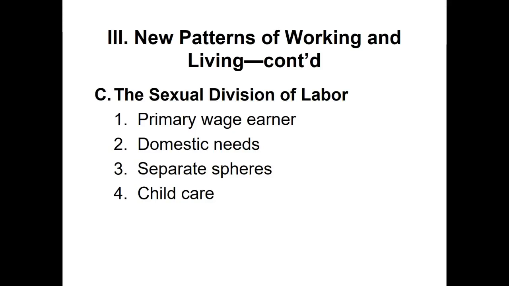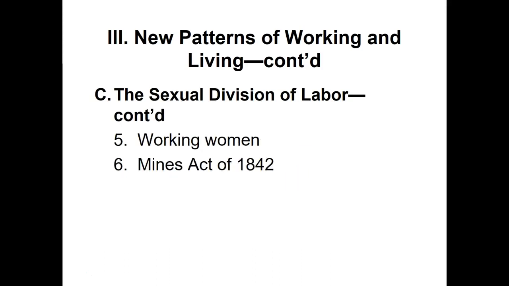You'll read about, of course, problems for women. Once women become pregnant, they have more difficulty keeping up with the pace of work. If you have a child, it's very difficult to work and to feed a child as well. So this leads to real problems for women, which you'll read about in the chapter. And eventually England will step in, in 1842, and prohibit women from working below ground in the mines because of the heat.